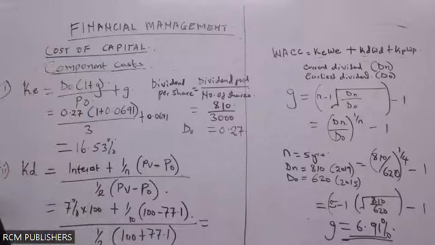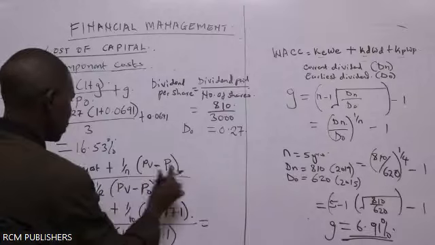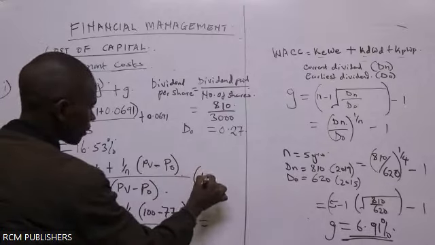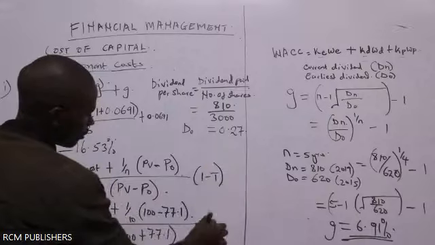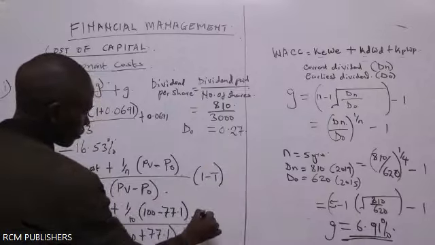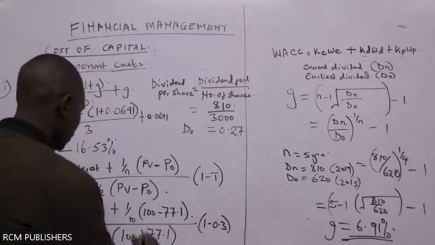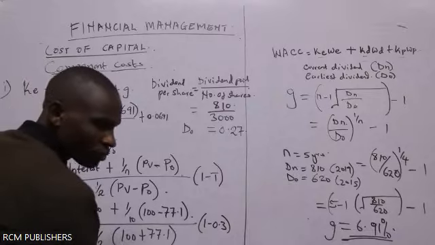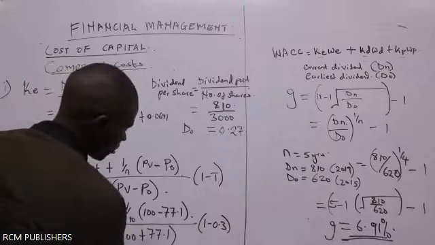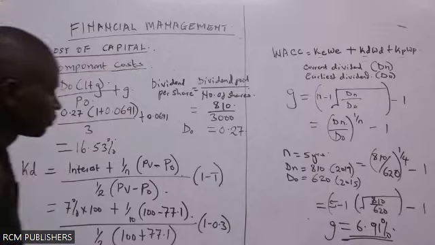Can you give me the cost of debt? In fact, I think for this question we already have those. Let's not forget the tax. I can see we have tax of 30%, so 1 minus tax. You can multiply by 1 minus 0.3, so that we are going to get the original. Let's put our answer there.